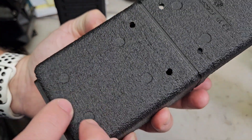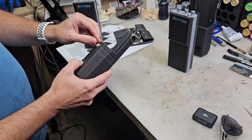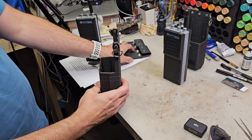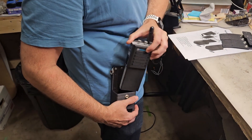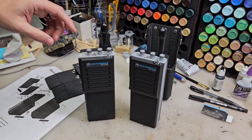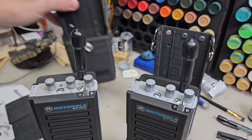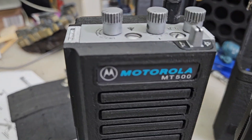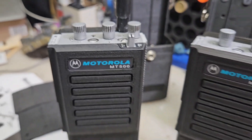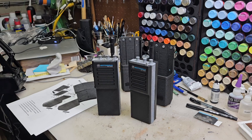I found online another maker who did a holster — he found an original holster for one of these things and modeled it, including the leather texture. I've added all the hardware bits and I'm just waiting for some more rivets to show up. Did a little Plasti Dip on the antennas to give it that rubberized look. The Motorola label came with the kit files — I printed them off and just glued them on.